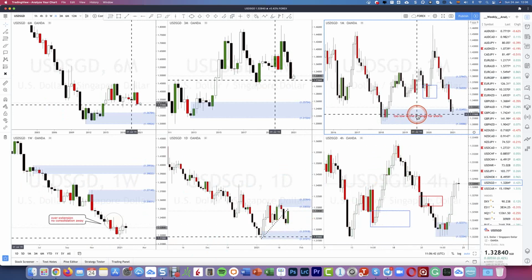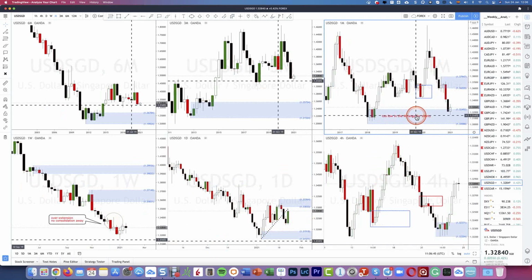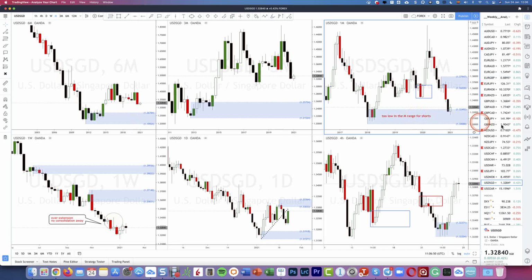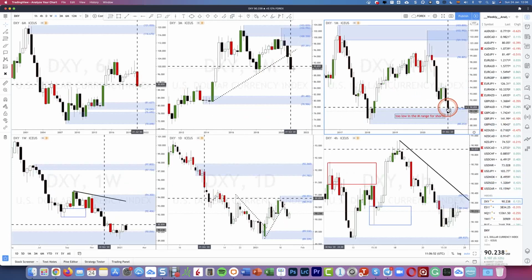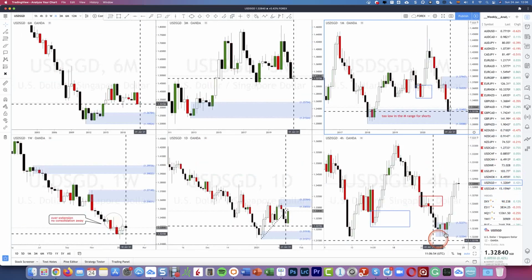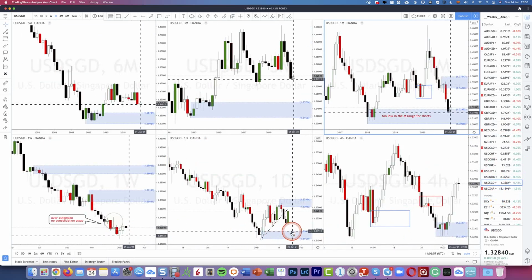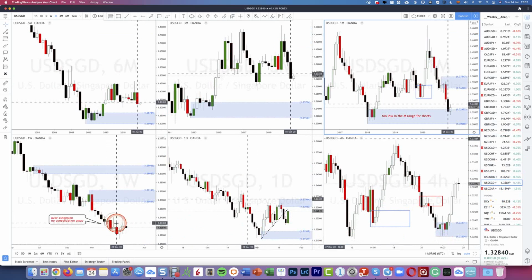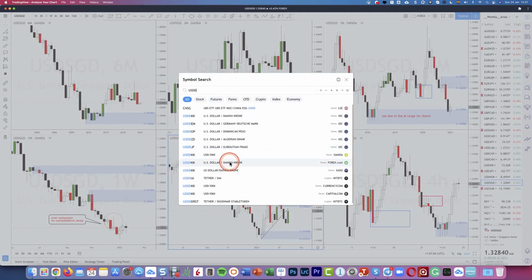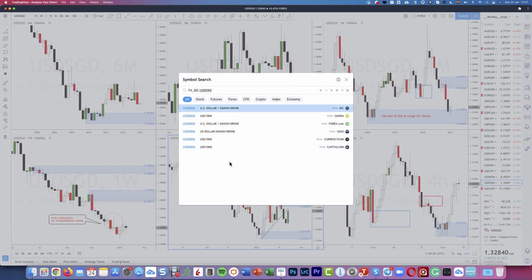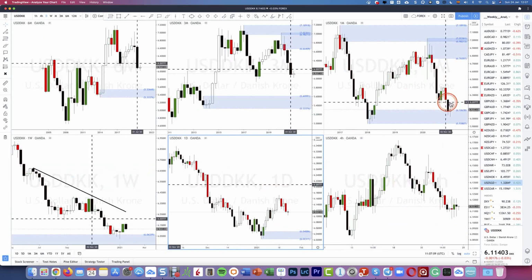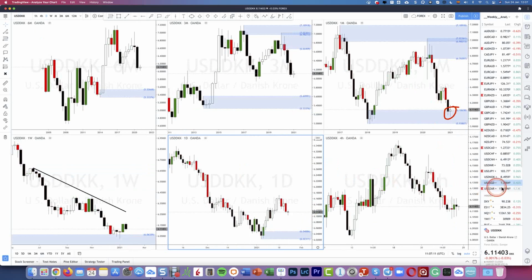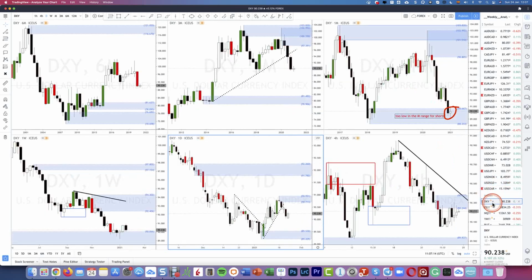Singapore dollar versus dollar. This is the exact same scenario as the dollar index that you will see. Monthly average demand is in control, and new average demand are being created as a reaction with the last bearish impulse not able to consolidate away. And if we take a look at dollar versus the Danish krone, we have the same scenario, okay, with the monthly average demand, weekly average demand. That's like the dollar index. They are sort of pegged.